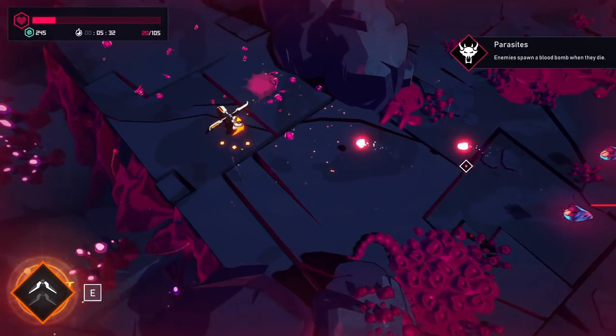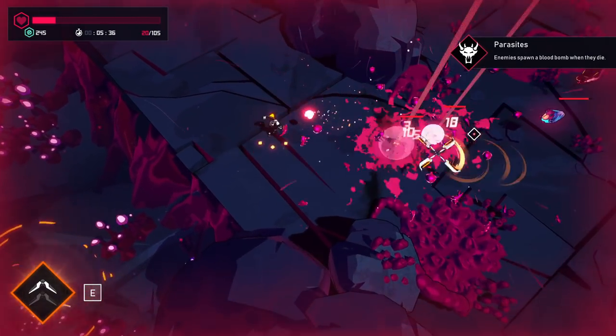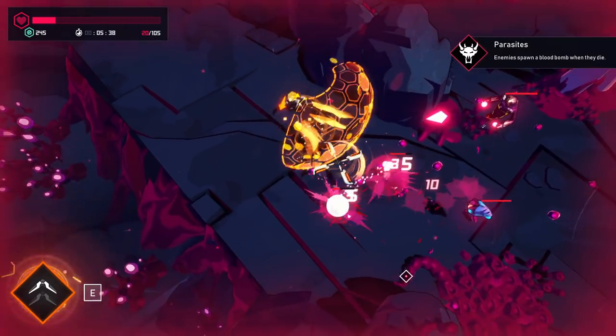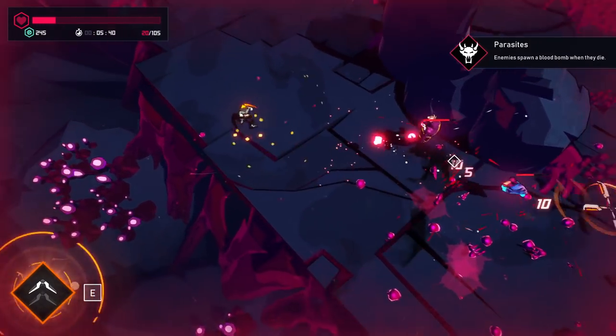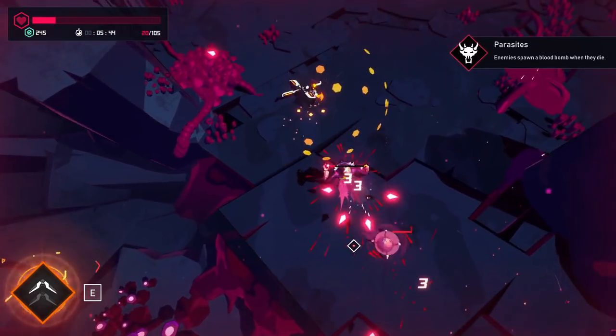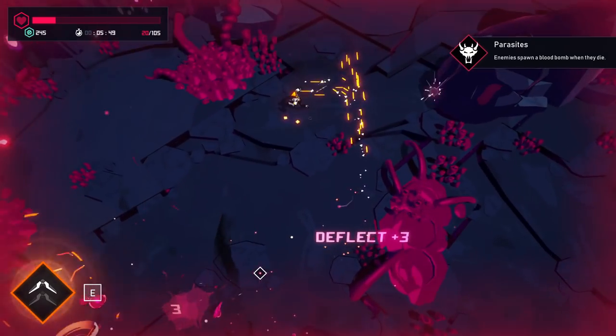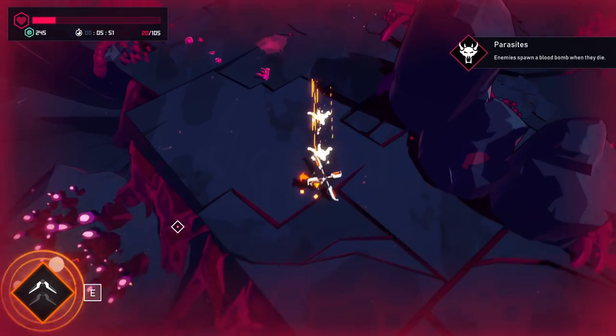Are these guys blood bombs? Is that what they're called? Music just went away and I'm terrified, actually. That is just what they're called. Okay. Trying to get in melee range when we deflect the boomerang, which is, oops, scary. I dropped it. Dropped the combo. Dropped the wombo. Music is just gone. I'm scared now.